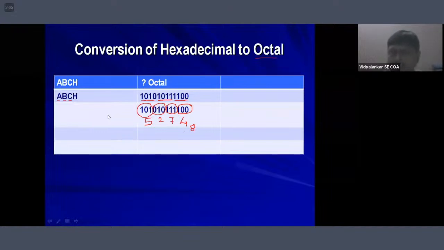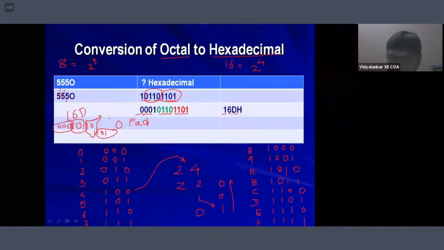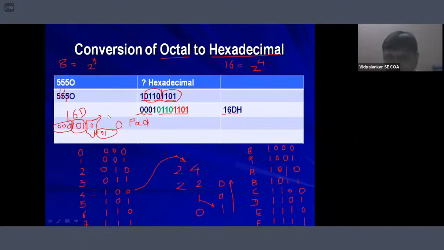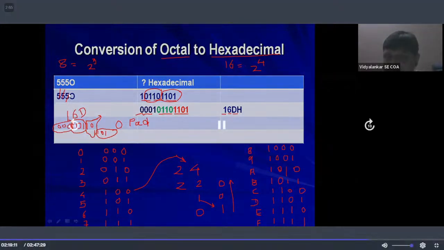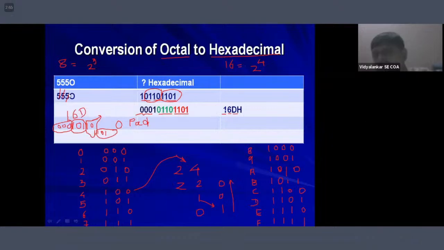ये मैंने आपको मैप करके बताया कि this we have covered indirectly मतलब ये प्रोसेस में. Okay, same way यहाँ पे अगर आप देखोगे तो ये मैंने 4 का ग्रुप बनाया. Okay, and this is represented by D. ये green 4 का ग्रुप बनाया and represented as a 6. ये black 4 का ग्रुप बनाया and represented as 1. This is binary to hexadecimal. Okay, that is why I was mapping. I thought practically I will show you so that it is more clear.